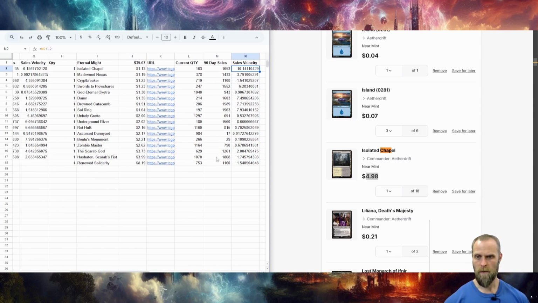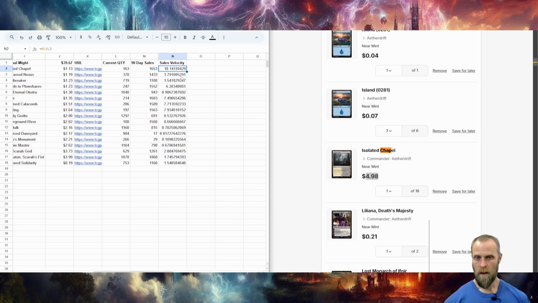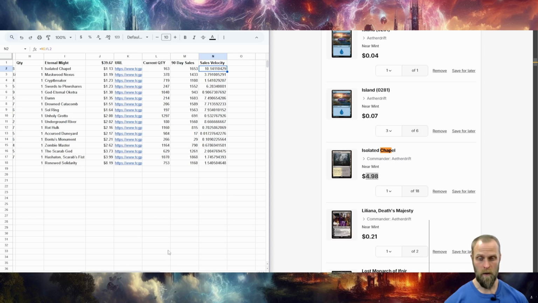You can see from sales velocity that Eternal Might, those money cards are selling much faster. Just a few of them under 1, many of them up to double-digit and high single-digit sales velocity. So Eternal Might looks like it would have a very good resale probability, a very good singles sale probability.